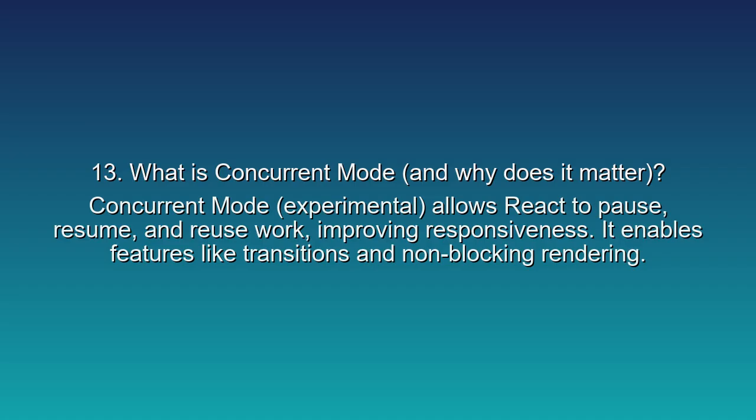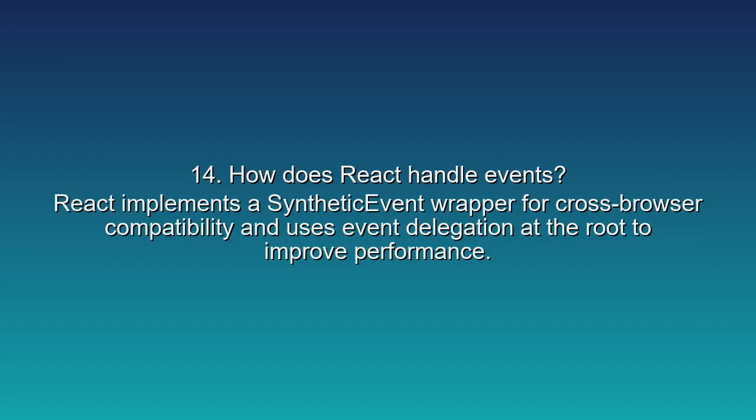13. What is concurrent mode, and why does it matter? Concurrent mode, experimental, allows React to pause, resume, and reuse work, improving responsiveness. It enables features like transitions and non-blocking rendering. 14. How does React handle events? React implements a synthetic event wrapper for cross-browser compatibility and uses event delegation at the root to improve performance.